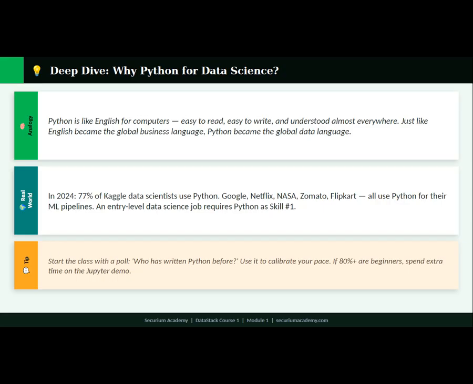So not only for data science, it is also used in automation, web development, cybersecurity, scripting, and testing also. So we can say Python is one of the best first programming languages that beginners can learn. As a summary, Python is one of the most important programming languages today, especially in data science and AI. The reason is not just power, but simplicity. Python is easy to read, easy to write, and supported by thousands of ready-made libraries.